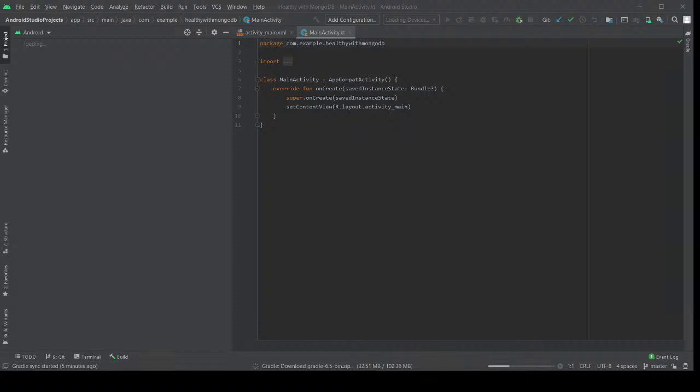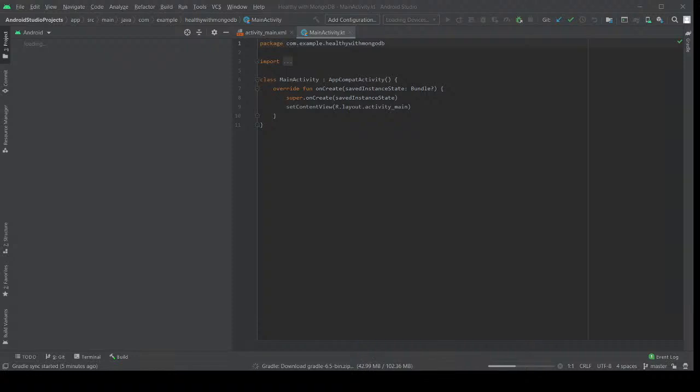Let's move on to Austin's question, which is: I was wondering how to save images in MongoDB, assuming you're building an e-commerce Android app. Okay, so I will show you how to do this. The simplest and easiest step to do this is using Cloudinary. So let us go to cloudinary.com.